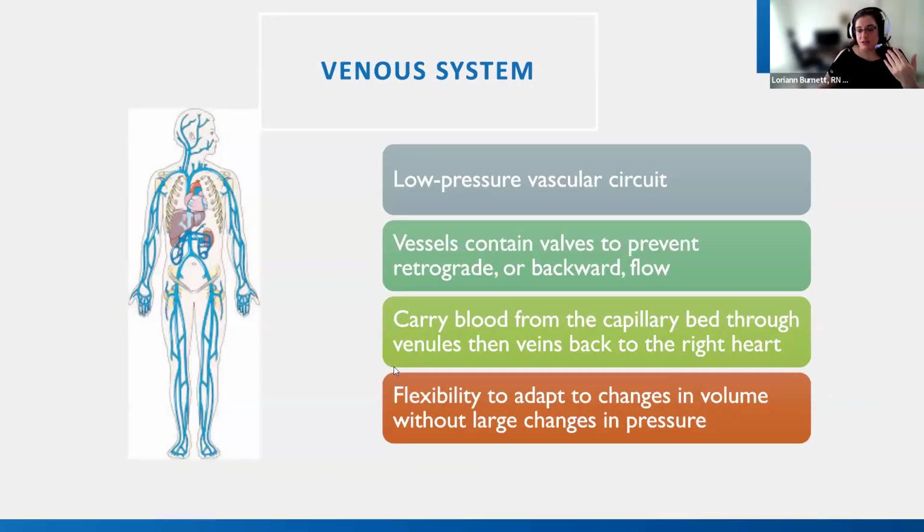Our venous system is low pressure. We also have valves to prevent backflow. And this is almost always going to be delivering to the heart. The really fun thing about this is because of the valves, whenever our muscles contract in our lower legs, that's what actually pushes the blood up and the valves catch it. This is also why our patients will get blood clots if they're not moving, because that blood just sits there. And we know when blood sits, it likes to coagulate or clot.